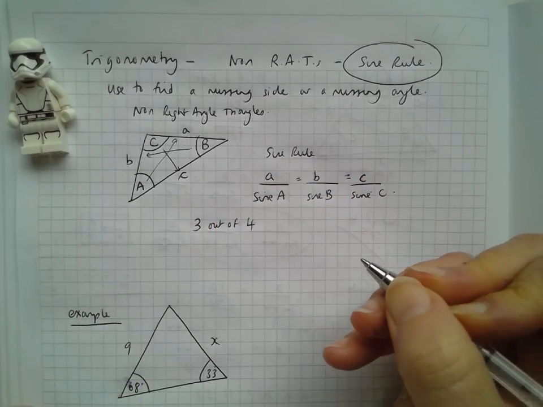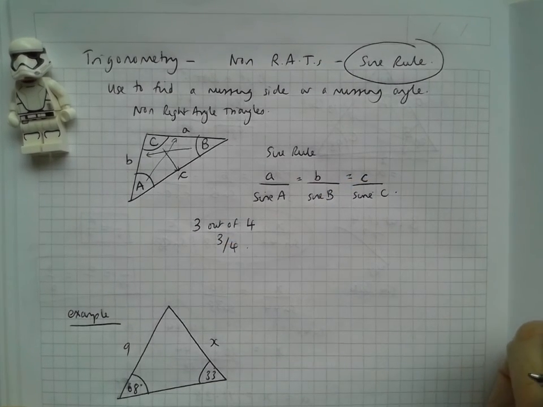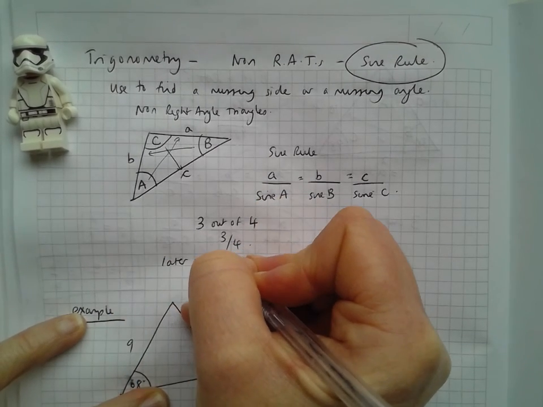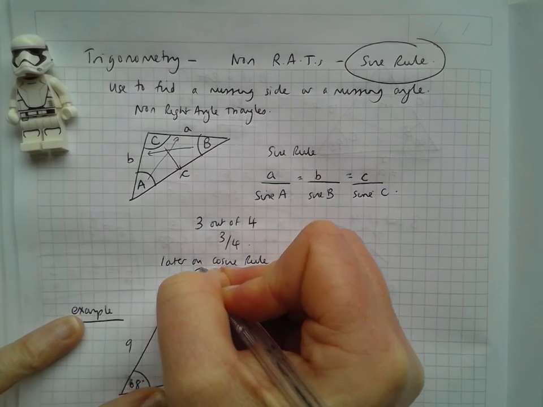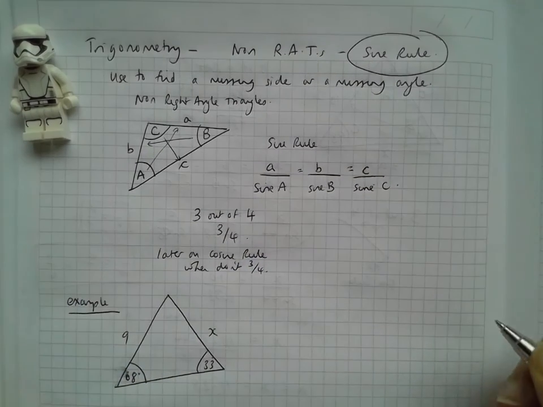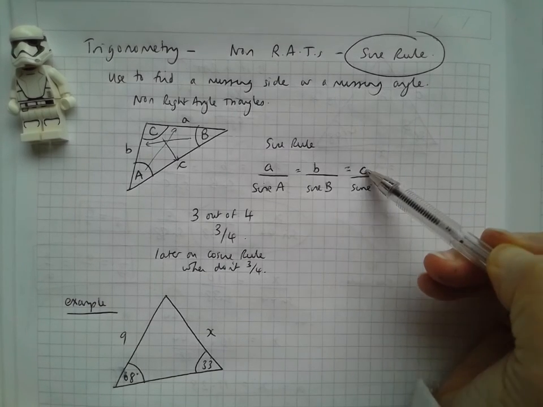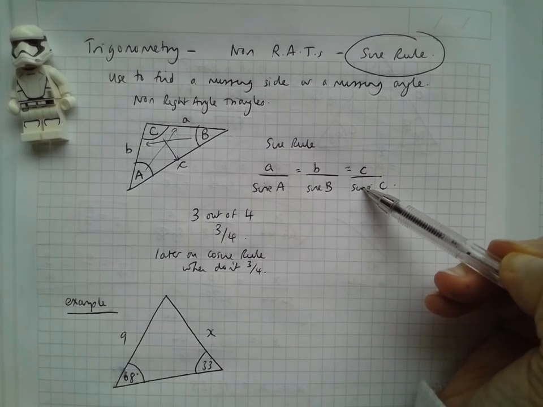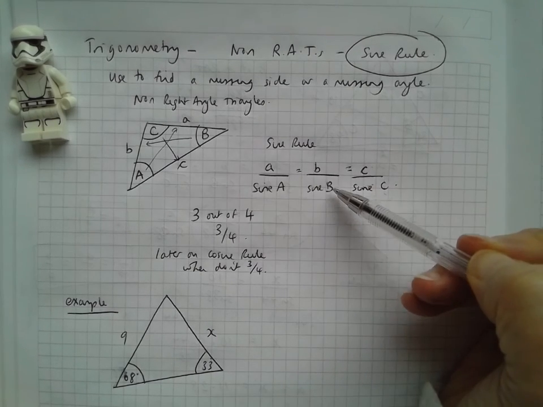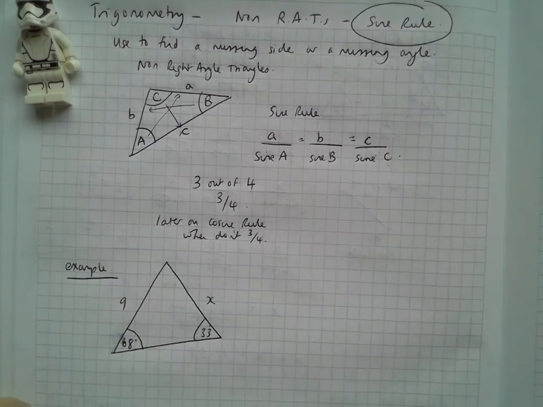3 out of 4. And what we'll find as we go on is that if I don't have 3 out of 4, then I'll have to use the cosine rule. So later on we'll look at the cosine rule when we don't have 3 out of 4. Now what do I mean by having 3 out of 4? What that means is that taking any of these 4 together, I'd need 3 of them. I'd need to have the information about the sizes of the angles or the length of the side. It doesn't matter if out of 4 of them I only have these 3. That means I can still use the rule. Okay, so it'll become clearer now as I do an example.